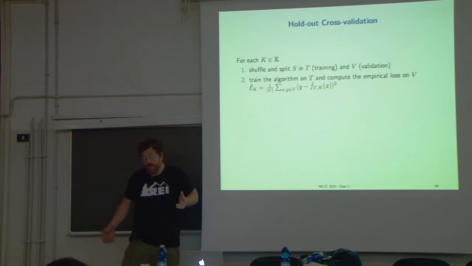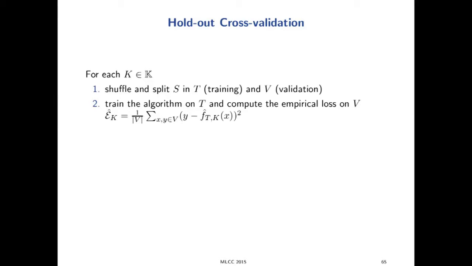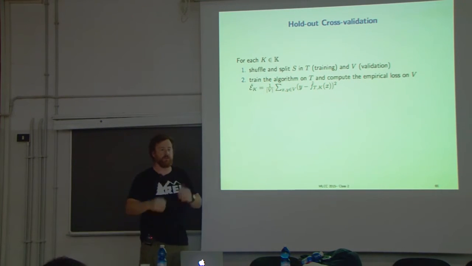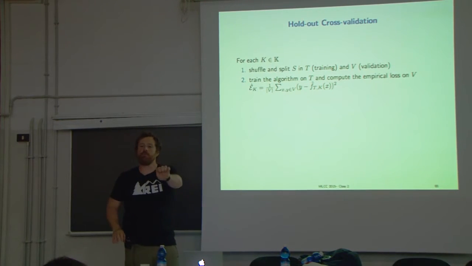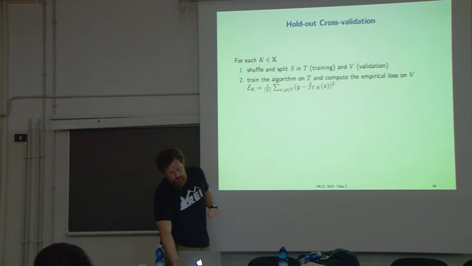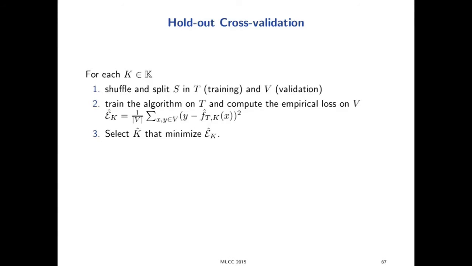Then what do you do? Well, the obvious thing. You train for different k on the first set, the training set, and then you check the error you make on the part of the data you left out. This one just depends on the size of the validation set. The important thing is that the set where you compute the solution and the set you use to test its properties are statistically independent of each other. This is what allows you to prove that, in fact, this is a good idea. At that point, you just minimize over k: once you have this quantity, you minimize over k and pick that k.